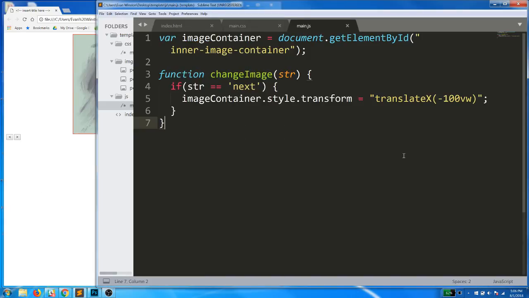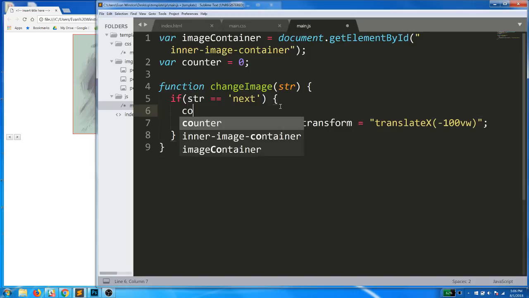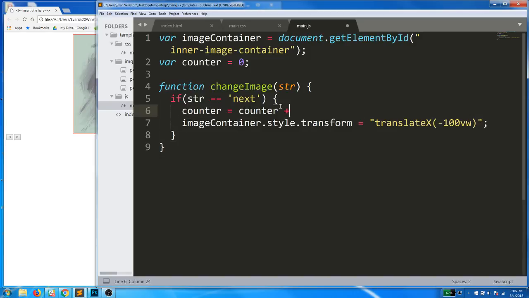Okay? So, if we need to replace this with something more dynamic, we're going to need another counter variable. So if string equals next, first, counter is going to go up by 1.